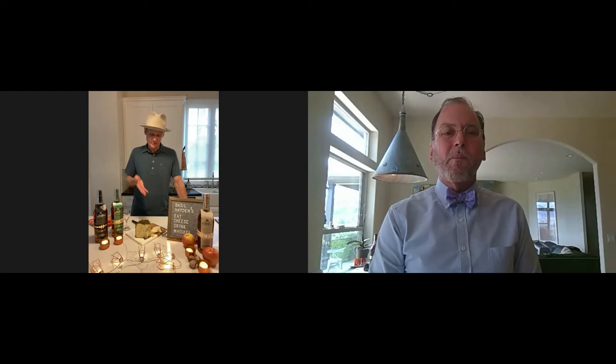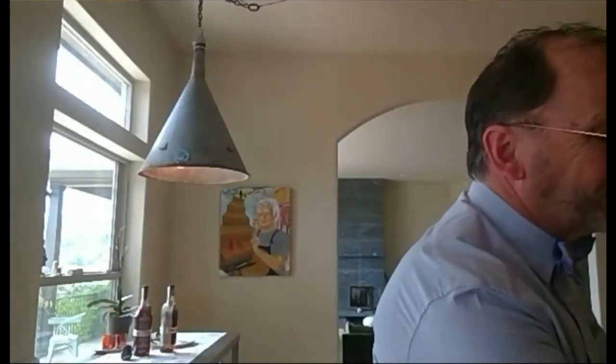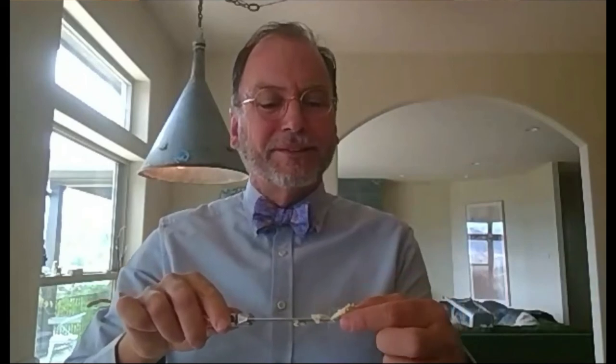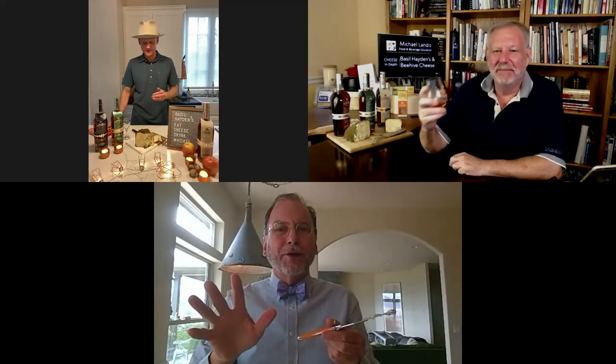The rind's so pretty, that subtle pink is just beautiful. Isn't that gorgeous? It really is, yeah, I'm admiring it right now. It really enhances the savory note. That visual just takes it to another height. So what I would recommend you do, Adam, is actually just take a little bit from the rind and taste it on its own. And you get an aha moment of savory notes of bacon, or pancetta, as a lot of people like to describe it. It's just mind blowing. Yep. Yeah. So really focusing in on that brings it to life.